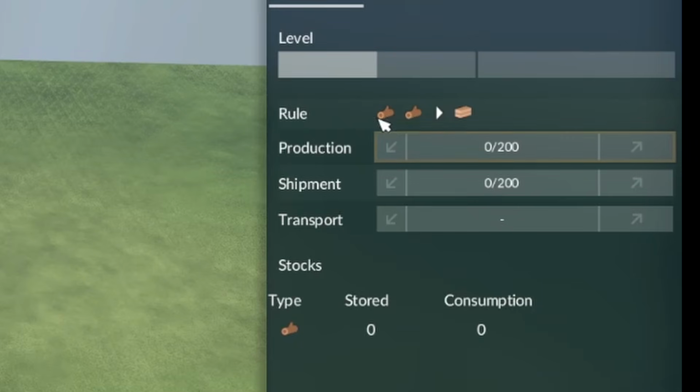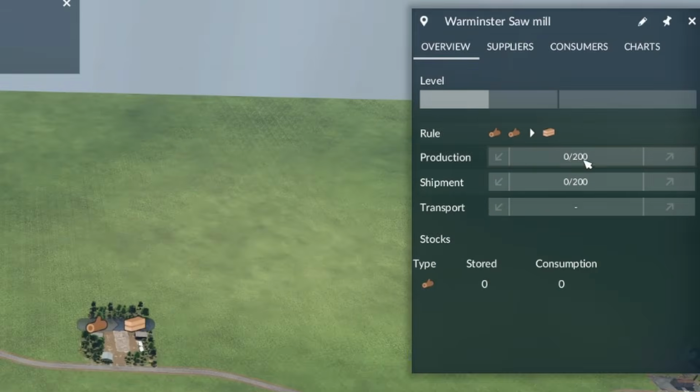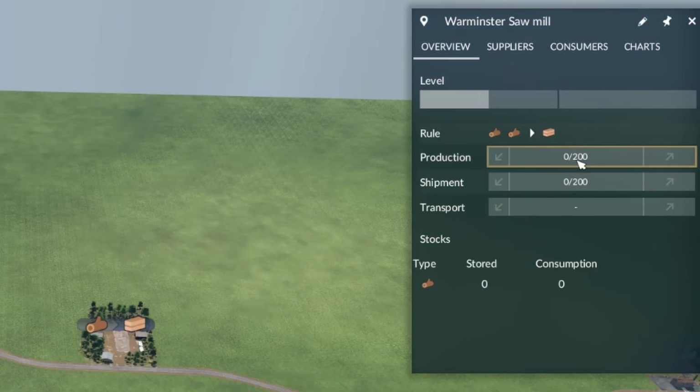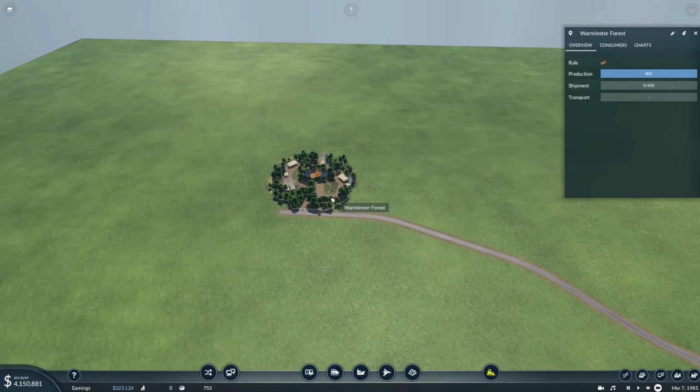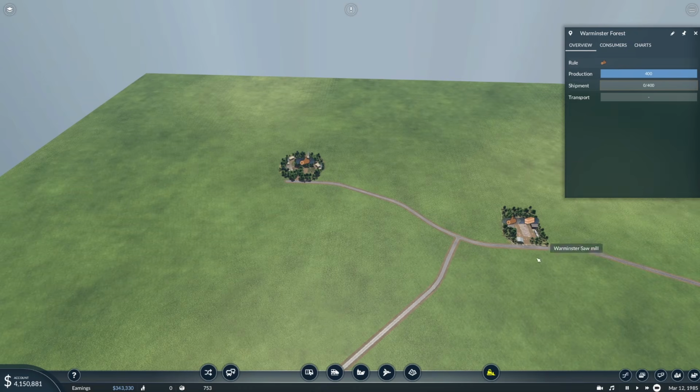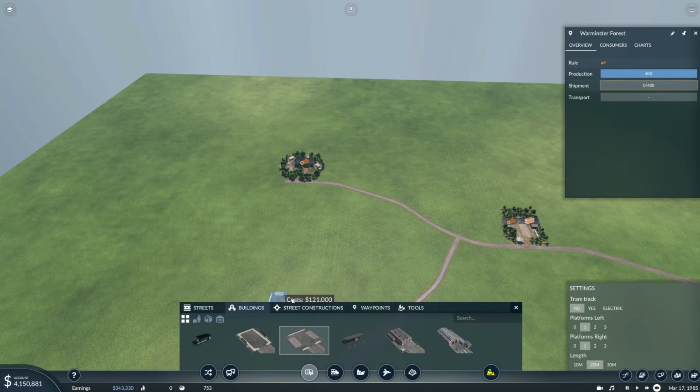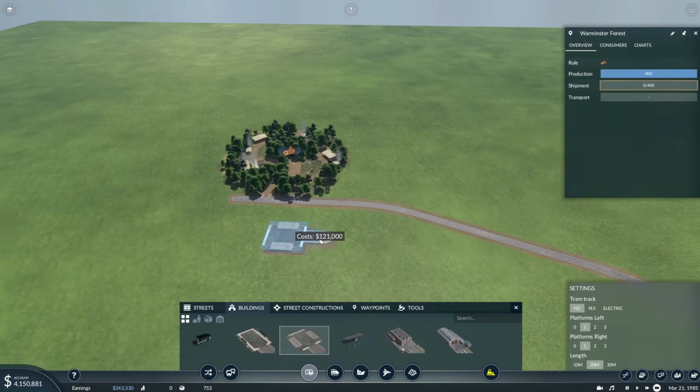So we need 2 logs to produce each of these planks, which means actually we need to supply twice the amount of the production number. So in this case, to produce 200 we need to supply 400, and that's okay because this forest here can produce 400. So if we set that line up, we will see that come through.